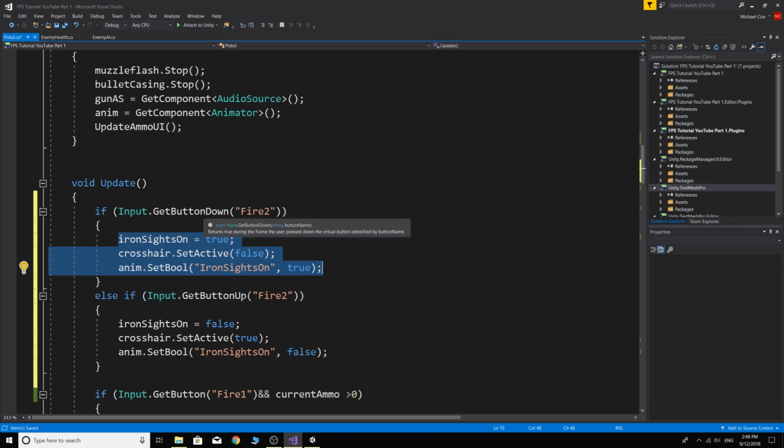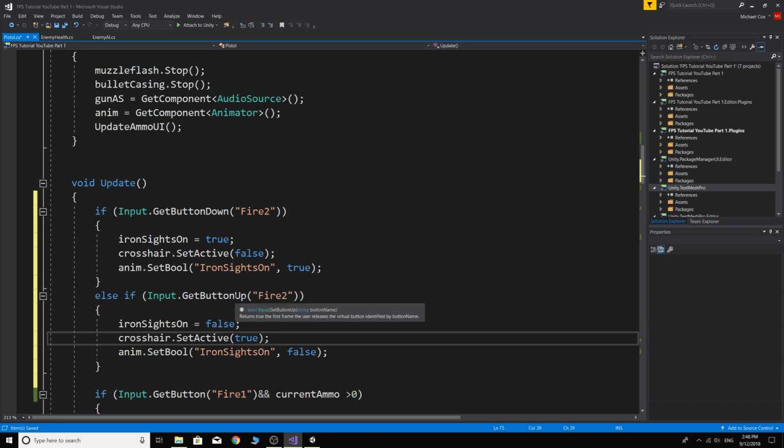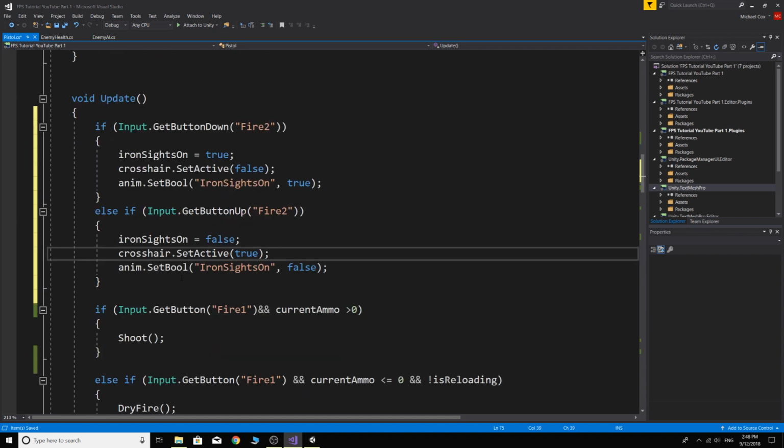Whereas if we do it this way, you still have to hold the button down, because as soon as you let go of the right mouse button, it changes to this code here. So it works the same as just holding the right mouse button down, but without having to worry about calling this code over and over and over again. So that's a good way to do it, I think. So we've done that. That controls that.